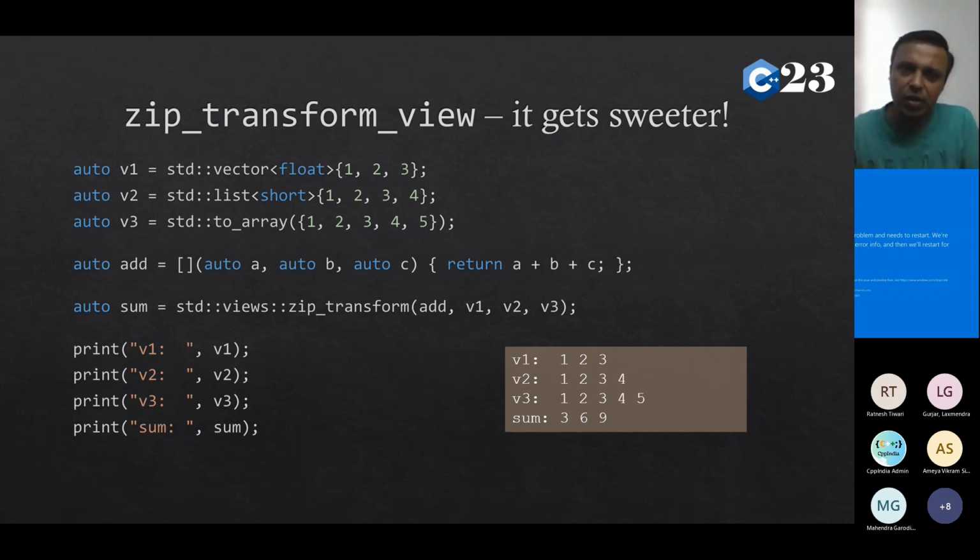Yeah, this is definitely not going to be lazy, and this is just doing the execution right there. Okay. But if v1 is infinite, it might never end for v1. But if the other two are finite, then it'll end because of them. But if all the ranges are infinite, it could go infinitely and it'll stay inside zip transform. So maybe you say process events here or events from 1 2 3 or something, and you could have your, I'm thinking aloud here, the event loop inside there. A weird way of having it.